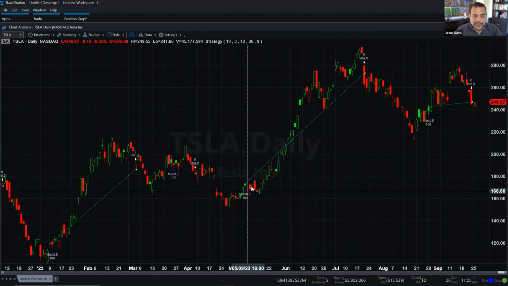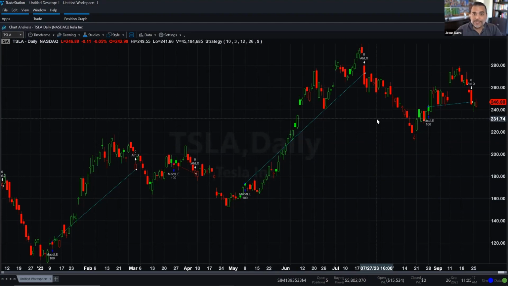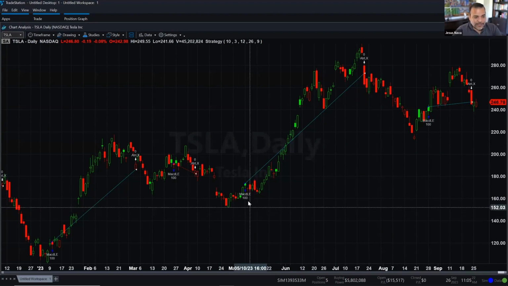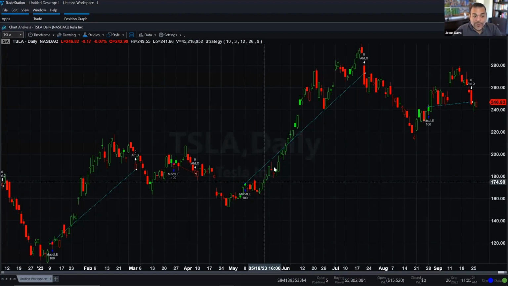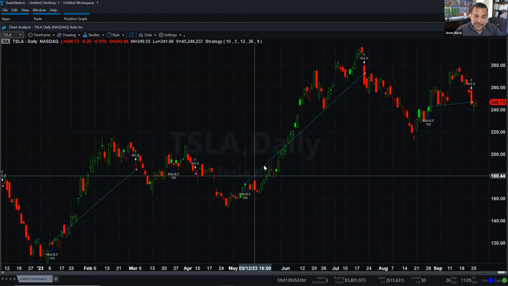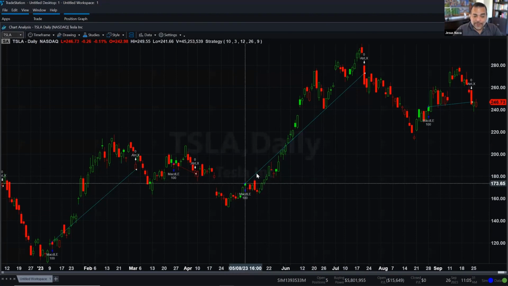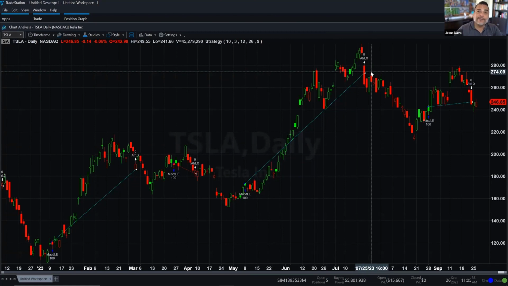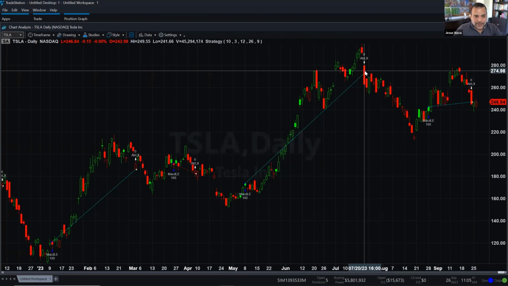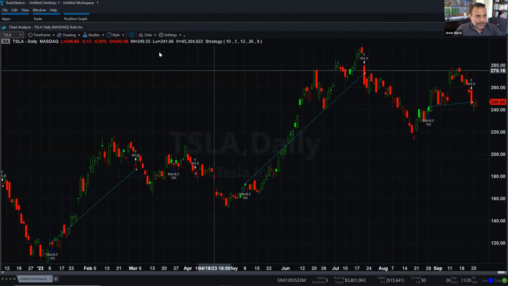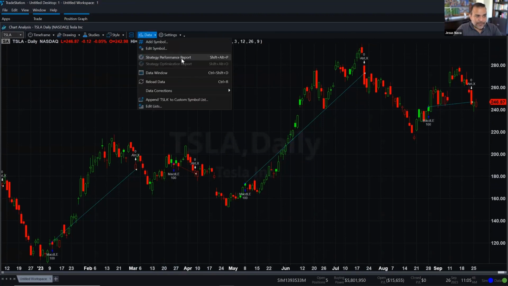The strategy will find every single instance where the strategy would have generated an entry and an exit. You can see that in a trending market, these MACD entries look very nice. And the fact that the market is uptrending means that the trailing stop is not going to be triggered until it meets that downward movement. In this case, it met it right over here. So this is an out-of-the-box type of strategy. I'm going to go here to the data tab and click on strategy performance report.